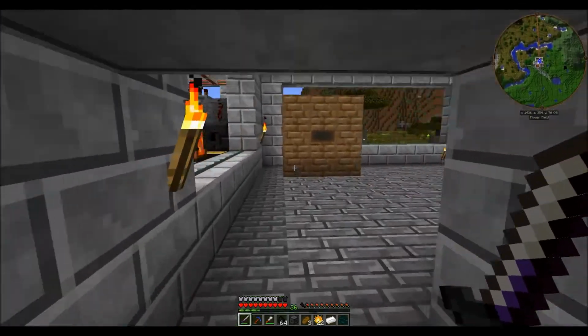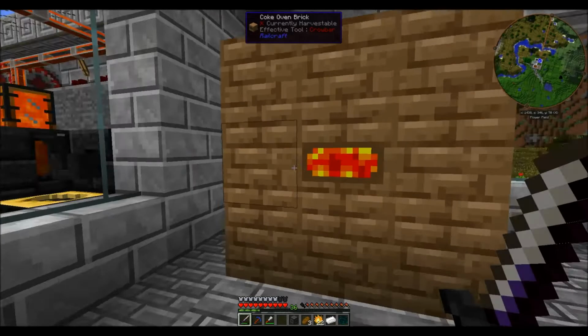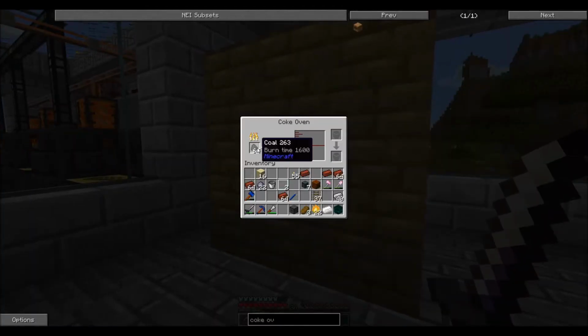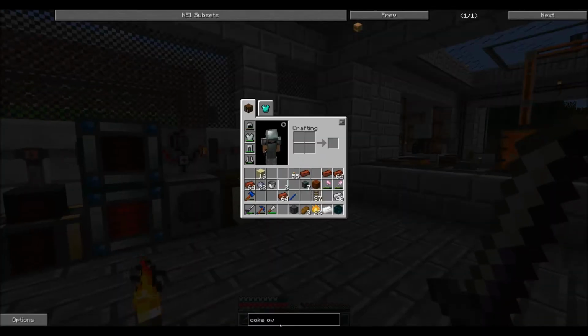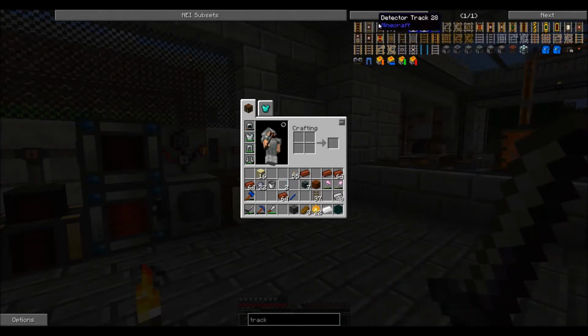And the creosote is really what we want, because with Railcraft installed, all right, cool, so you know it's working when it's all red in there. It takes quite a while to turn coal into coal coke, so we'll have to come back. But with Railcraft installed, tracks are really not that easy to make anymore.